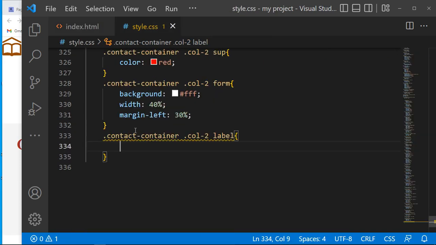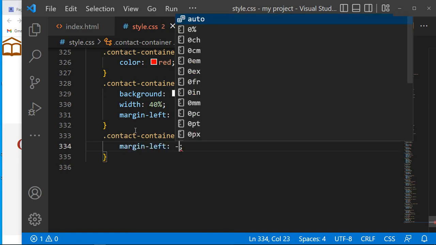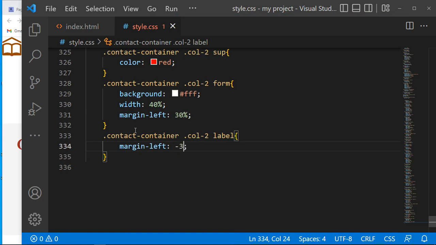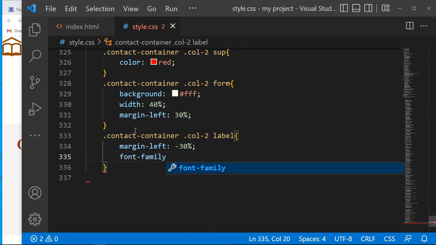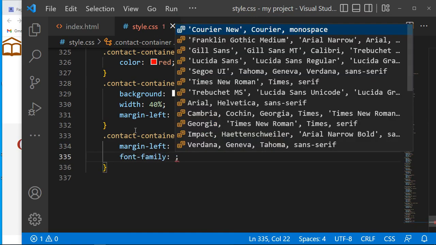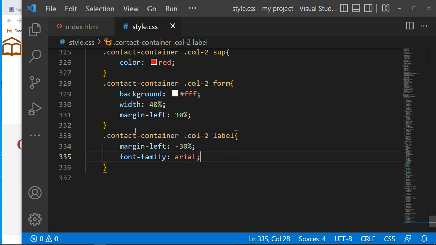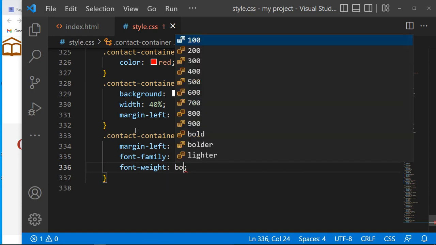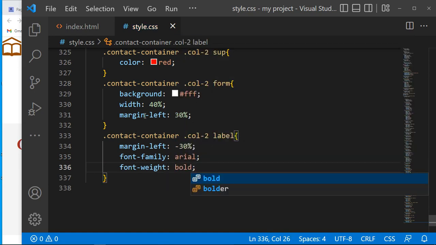For the label, we'll have a margin left, which is negative 30%. We'll also have the font family, so set the font family to Arial. Then the font weight will be just set to bold.